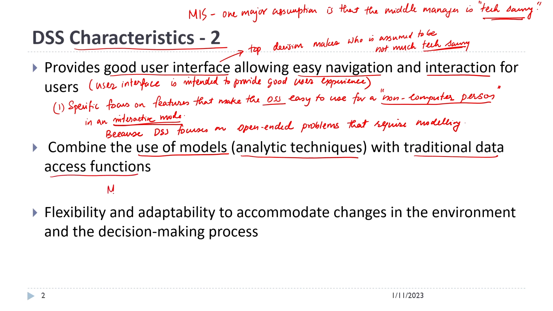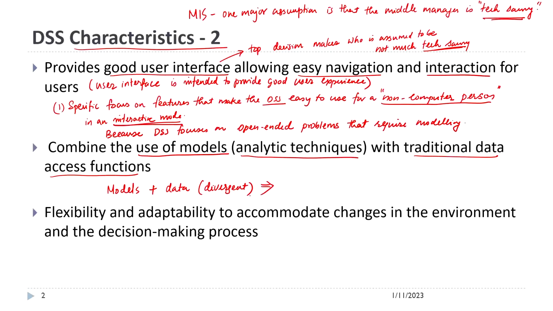So, one way to think about it is models. It can be analytical models, quantitative models, simulation models, plus data. Okay. And for this case, I am qualifying this data with the word divergent. I am not using the word big data, I am using the word divergent data purely because data is coming from diverse sources. It is not diverging data, I am talking about diverse sources and diverse formats, etc. So, we are calling it divergent data, which will give you what we call the DSS support.